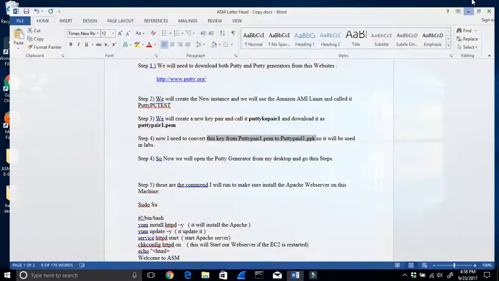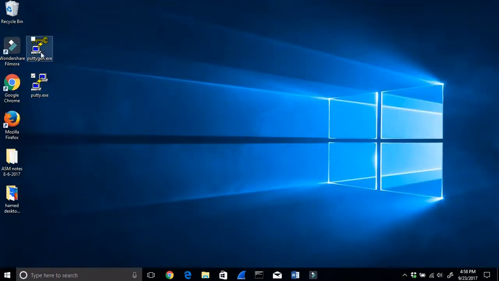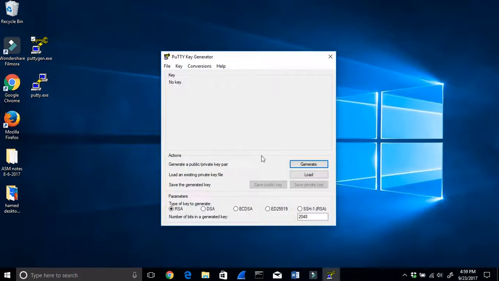So how are you going to do that? You're going to do as follows. You're going to use Puttygen. See, you need this key here. Putty is from PC to PC like that. So I'm going to use Puttygen. Double click this one. Okay. Then what I'm going to do is load existing private key. I'm going to say load.